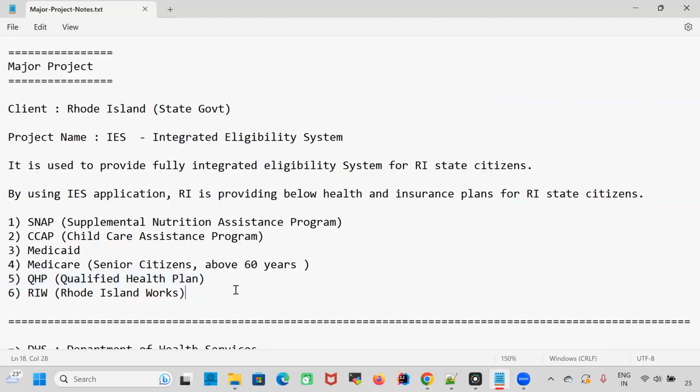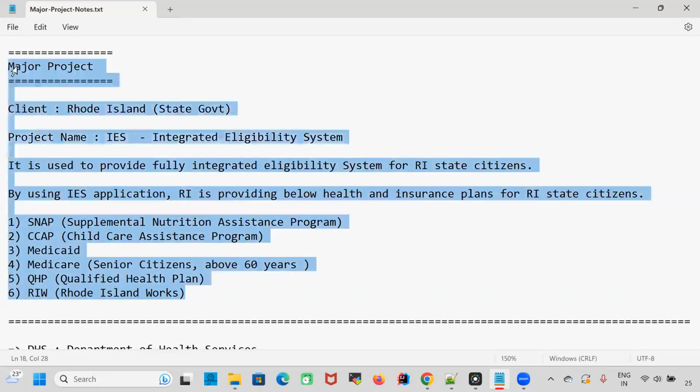Similarly, there is a plan called RIW. RIW stands for Rhode Island Works. This is applicable for citizens who are unemployed. They are graduated, but they don't have any job. For such citizens, the government provides this RIW plan. The government will provide some benefit amount on a monthly basis to upgrade their skill set.